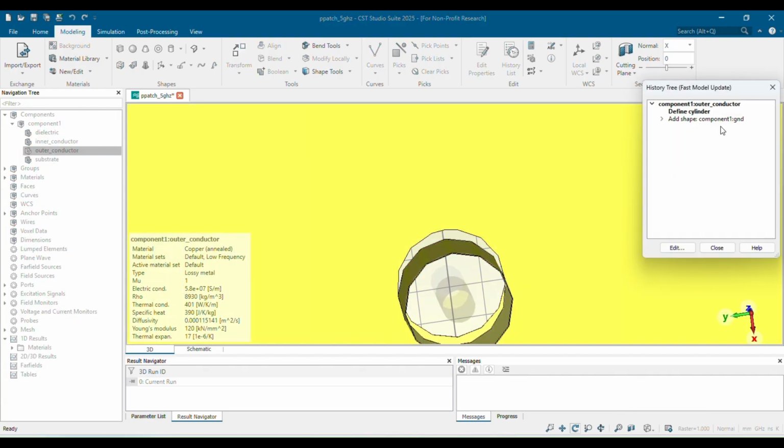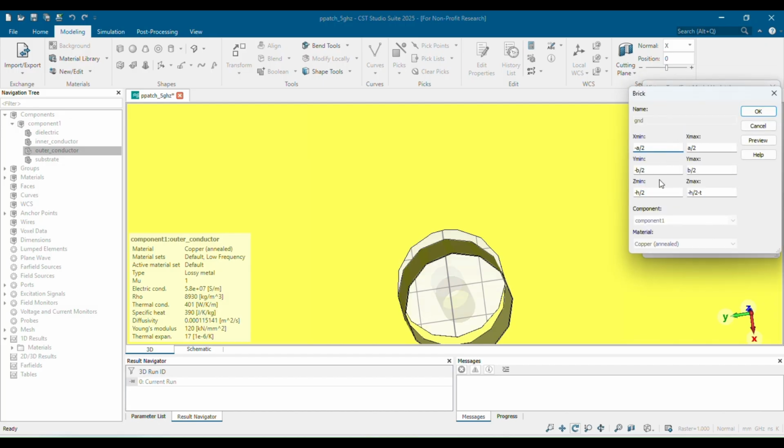Also we had fused earlier the outer conductor with the ground, so these are the ground parameters. Remember that. In the ground itself we had a hole that we had made, so we go back and find the ground hole.